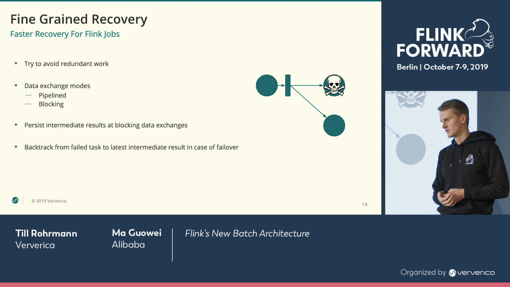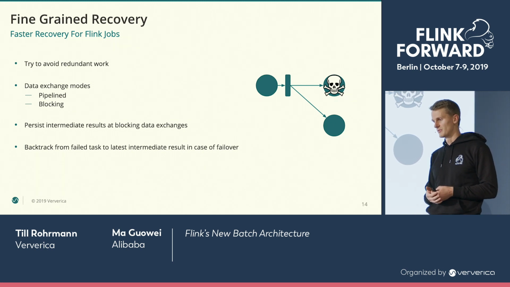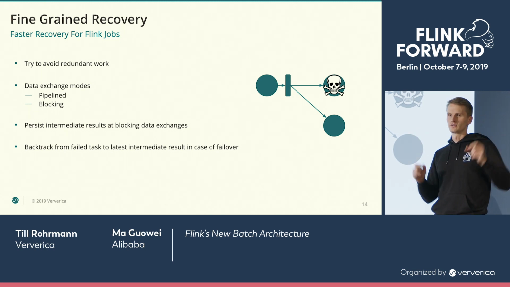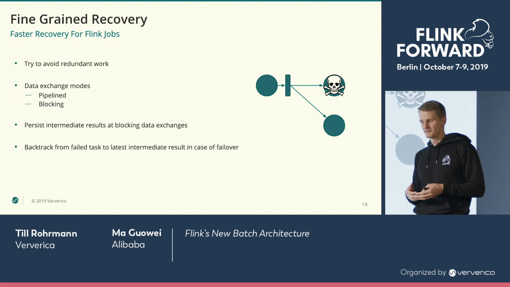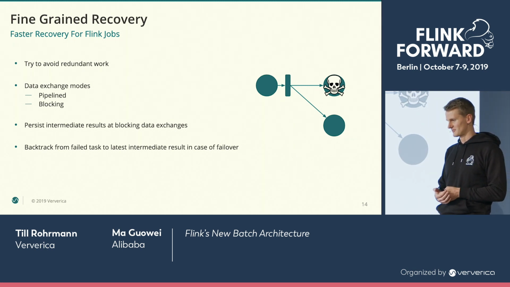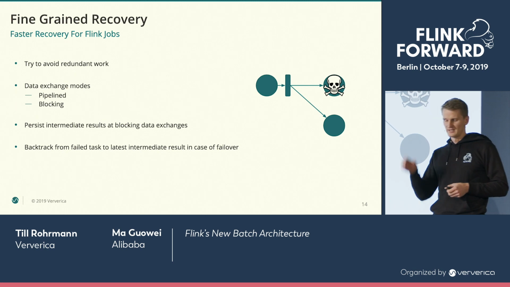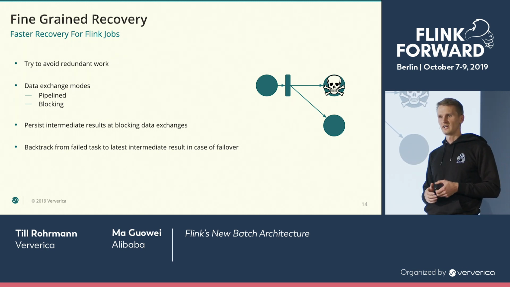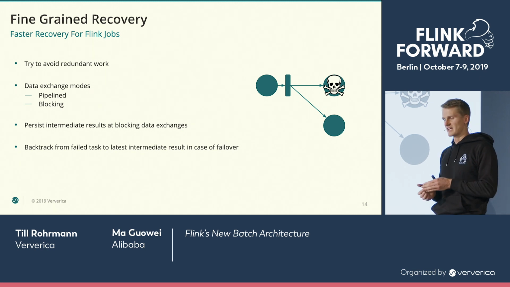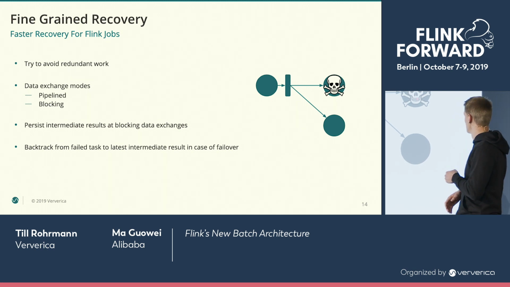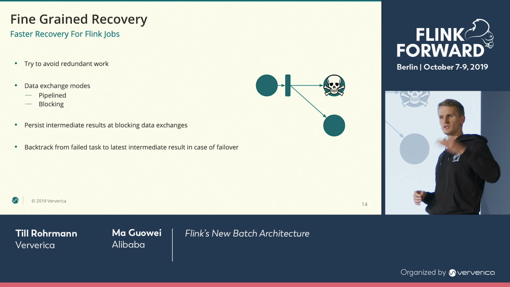And then there's a different data exchange mode, the blocking mode. In the blocking mode, the producer first finishes producing all of its data before the consumer is scheduled. Since if you're processing a real-world problem, the data can become quite large, the data is not kept in memory, but written to disk or spilled to disk, basically. And spilling to disk, or creating a file with intermediate results, is effectively a point to which we can fall back in case of a failover. So the idea is basically, if we have an operator which failed, that we backtrack to the latest intermediate result from which we can resume.